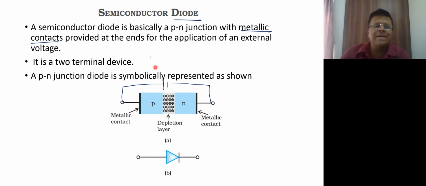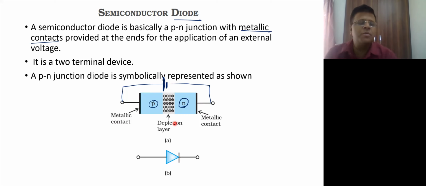Every electronic device has a particular symbol. And what does this symbol represent? The direction of the arrow shows the direction in which the current is going to flow when this PN junction is forward biased. That means when I connect it like this, positive here and negative here, we will call the PN junction forward biased, because the P region is connected to the positive terminal of the battery. And here the negative terminal is connected to the N region. So this whole thing is called forward biasing.